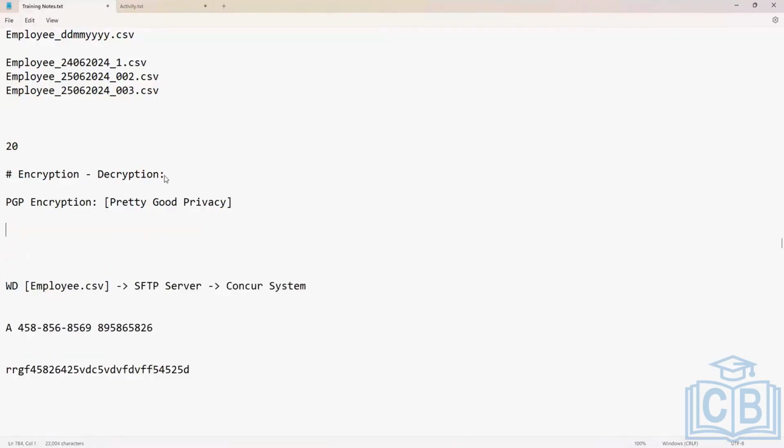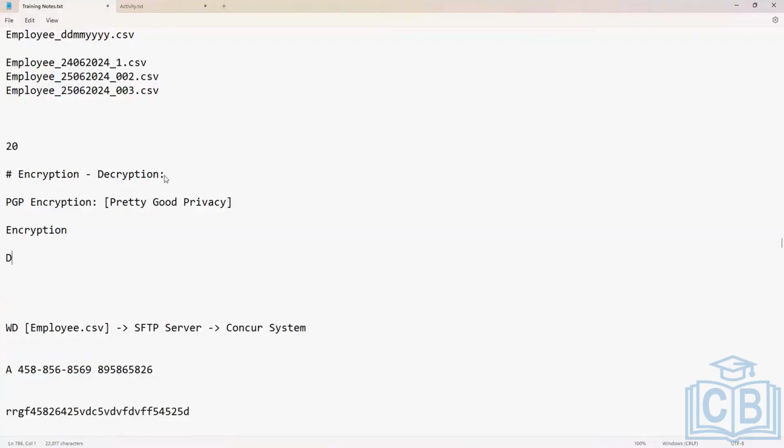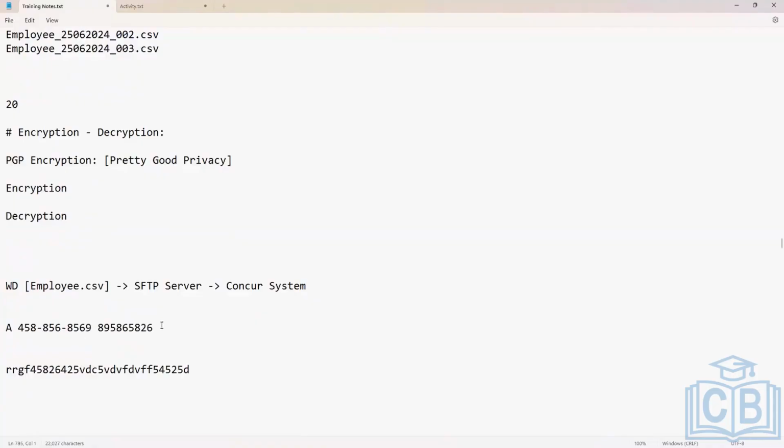How this works is basically there are two things happening: one is encryption, and the other is decryption. Encryption means this data is getting converted into this one.